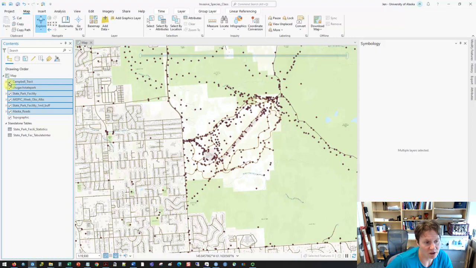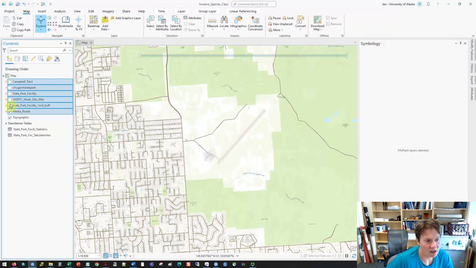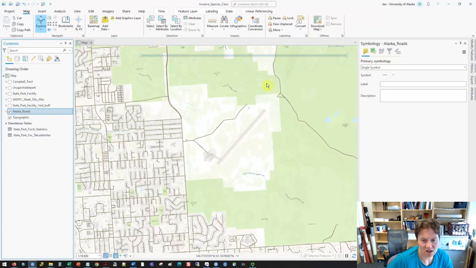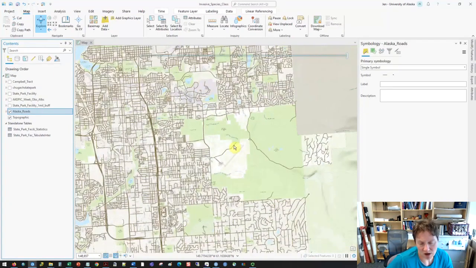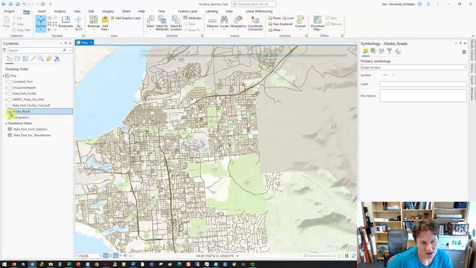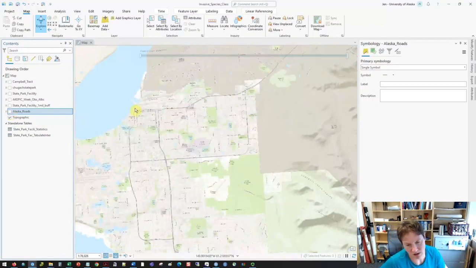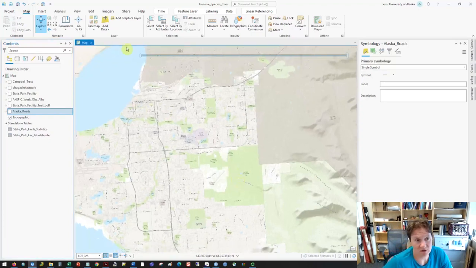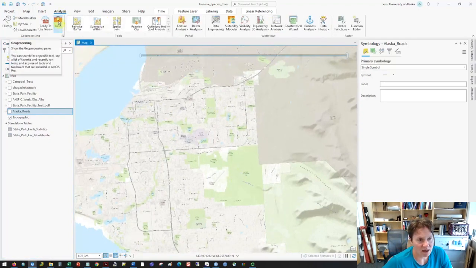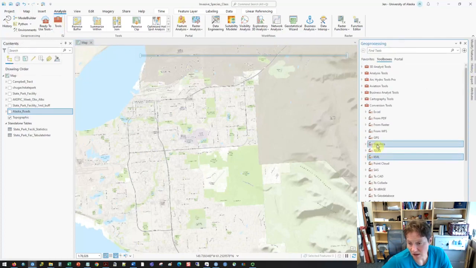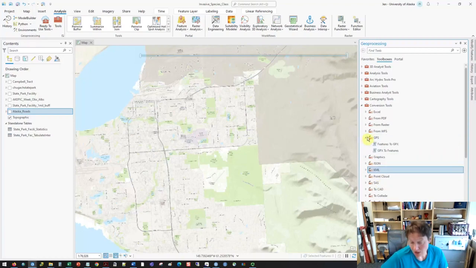So that's a shortcut. So the last thing that I want to do with this is I talked about this batch command. And one of the problems with doing this analysis is there are so many different data sets. There's really no complete one-stop all trails GIS file for the state of Alaska. So I went and downloaded a whole bunch of GPX files. GPX files are what you're going to get off of your GPS unit. So when you go and record something with your GPS unit, or even your Garmin watch or whatever you have, it's going to create a GPX file.